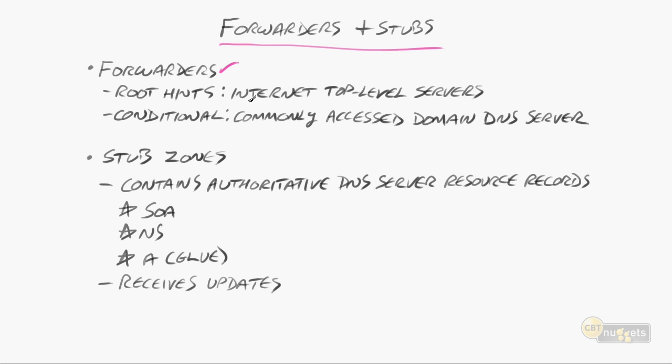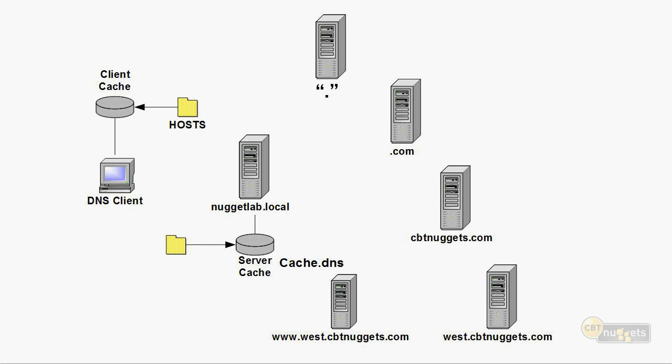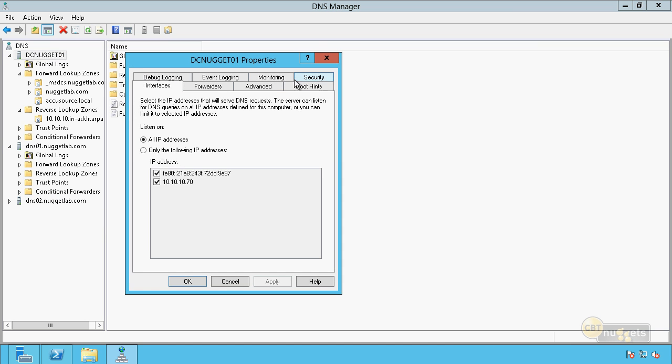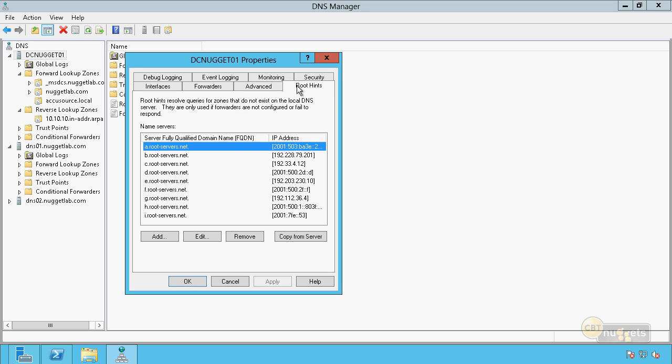With forwarders, what happens here is you have something called root hints, at least by default. And with the root hints, that's where we get our internet top-level servers, and we saw that in our diagram here earlier. So our root hints would be, and in the diagram there's only one server there, but there's really a bunch of servers up here at the top level that can then further resolve further down into .com and .gov and .edu and so forth. And if we were to take a look at the properties of our server, for example, we would see that there's a root hints tab over here. Now this root hints points to those root servers. This is where it's going to point to .com, .gov, .edu, and all those other ones up here.